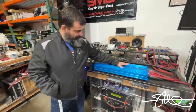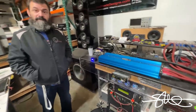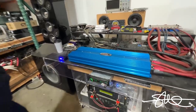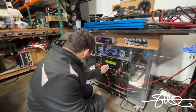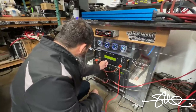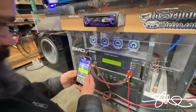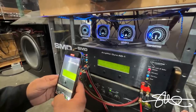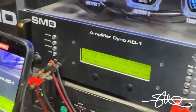Yeah? Yeah. 5,700 watts at 2 ohms. 13,000 watts. Dynamic burst. And 0.8 ohms. Pretty legit. 0.8 isn't really that far off of 1 ohm at all. That's like almost normal. Run it again. Certified at 0.8. 56 hundo.